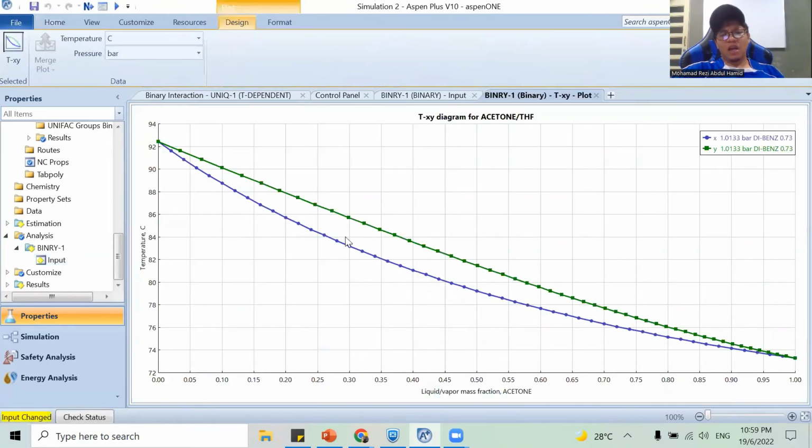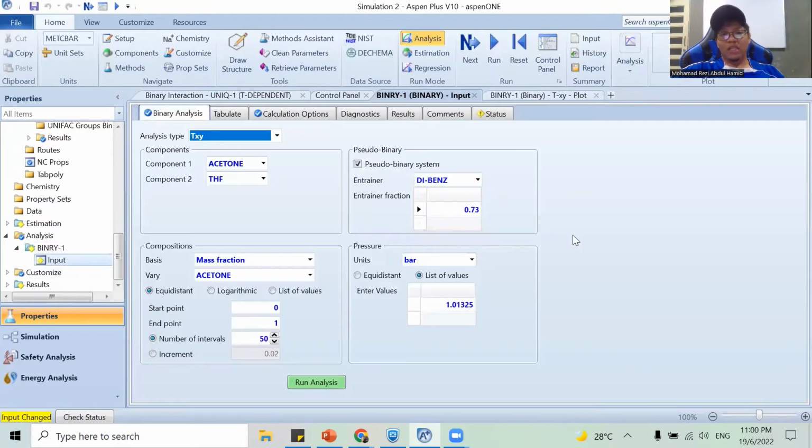And as you can see here, in the TXY diagram, we do not have any more azeotrope, which is good. Just want to mention that I repeat the same for different solvents, and I maintain the fraction of 0.73. All right. In the paper, they just simply mention that the solvent to feed ratio is 3:1. So I did the math. It is around 0.73 fraction by mass.